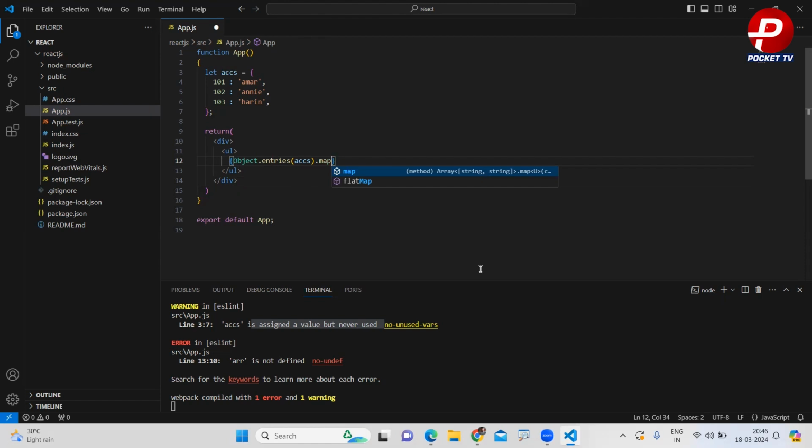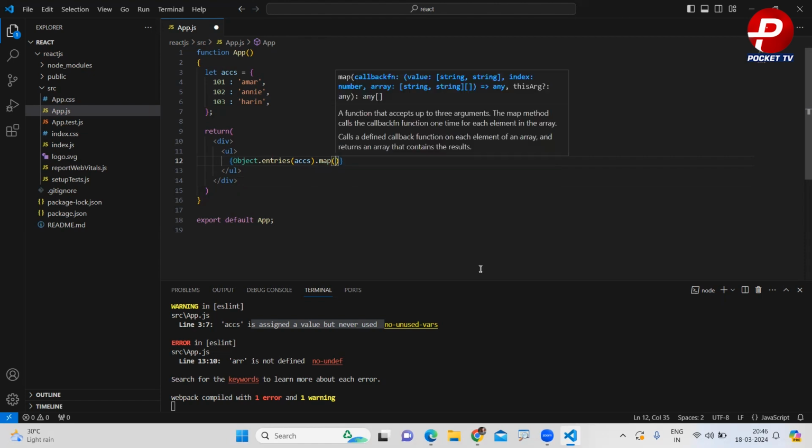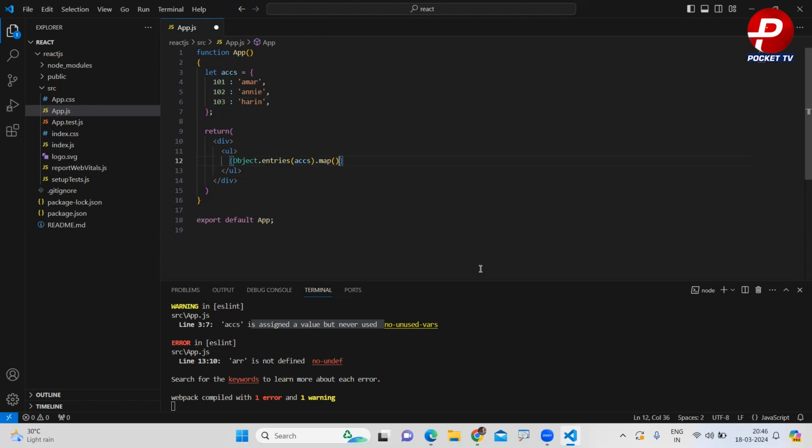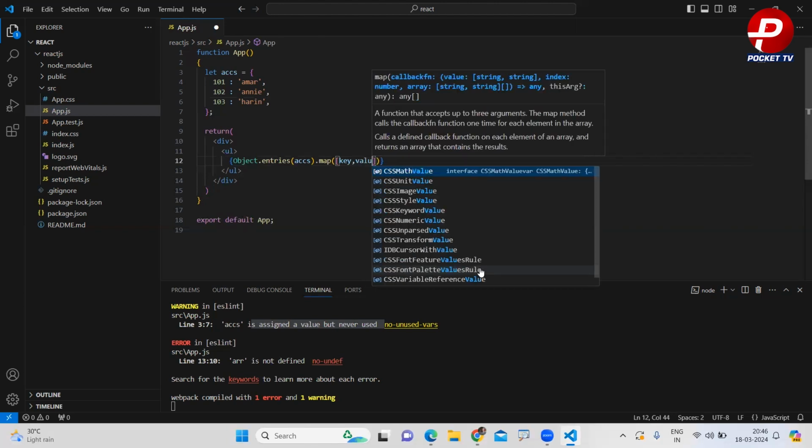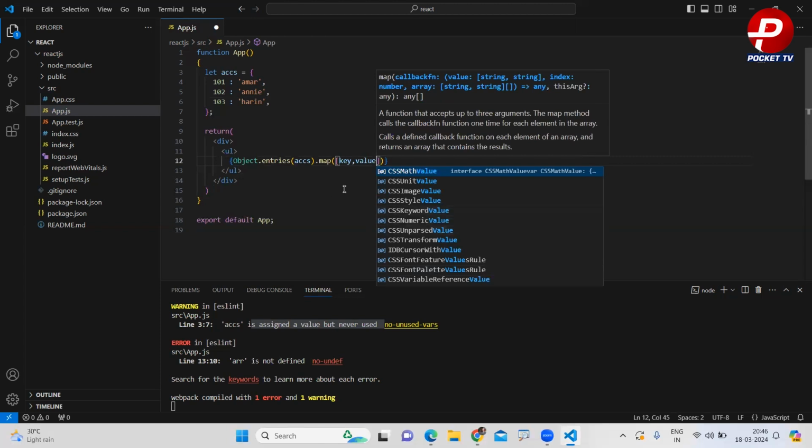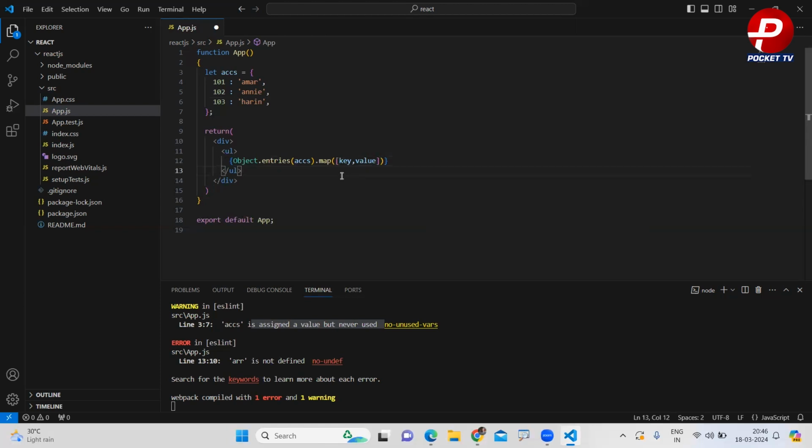What will it give? It will give two values, as a key-value pair. The key will be given, as well as the value. And that we are adding to the list.